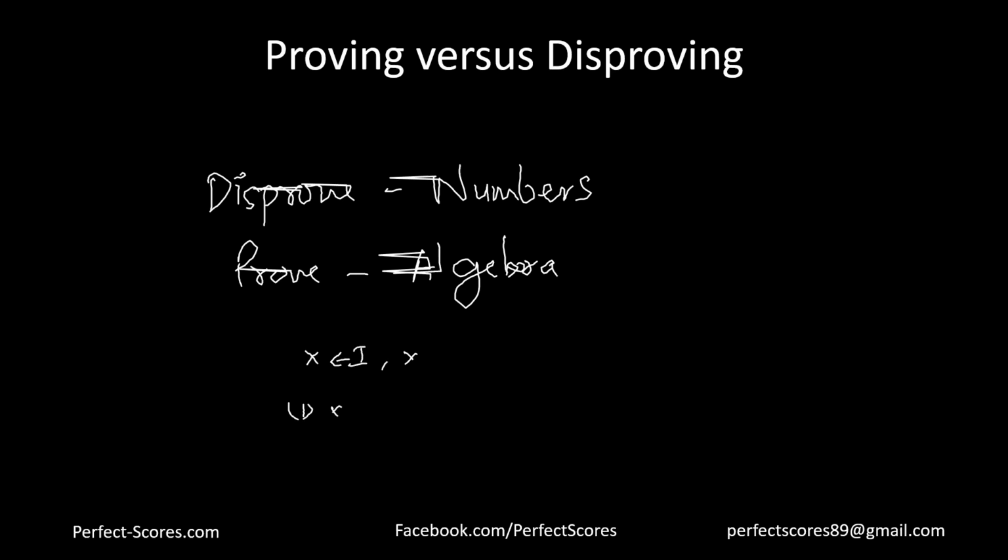And if I say x is greater than 3, right? Then is the value of x equal to 4? Is the value of x equal to 5? You'll be moving on and plugging in numbers and plugging in numbers. You can't prove it. So you should always disprove using numbers. Numbers help you disprove something, and algebra, math actually helps you prove something.